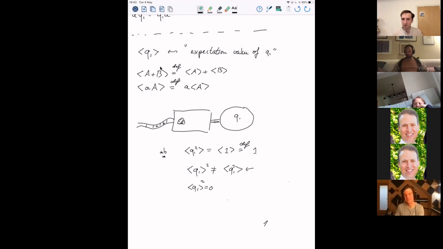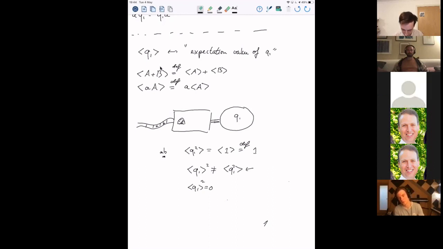And the important case is the case in which the repeated measurement on Q1, where you measure the outcome of Q1 twice and then multiply the results, is just equal to the expectation value of Q1 twice, right? Because then there's some definiteness. If there is a value for which the expectation value squared is just equal to the repeat measurement, then the expectation value must have been the thing that you measured.